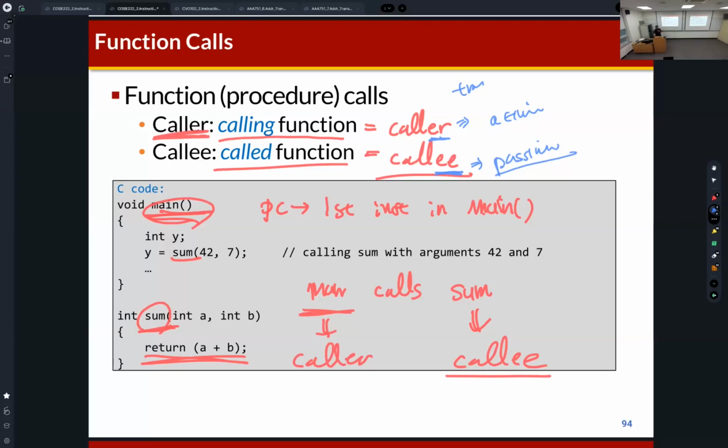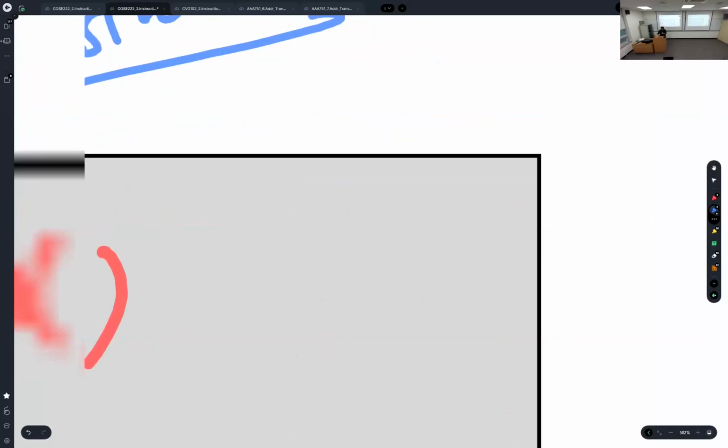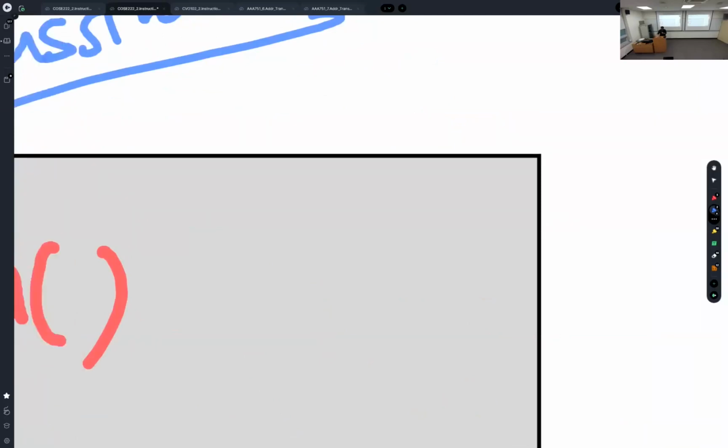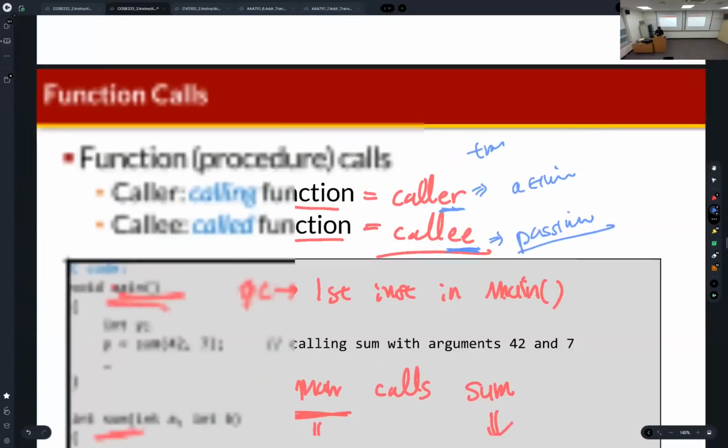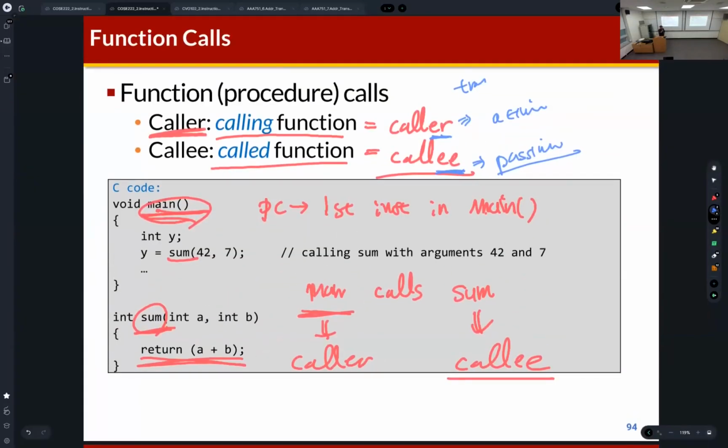A person who is trained is in the passive form, so it's called trainee, and the active form is the trainer. So we can understand caller and callee like this. Callee is the passive form, the called function, and caller is the active form, which means the calling function.